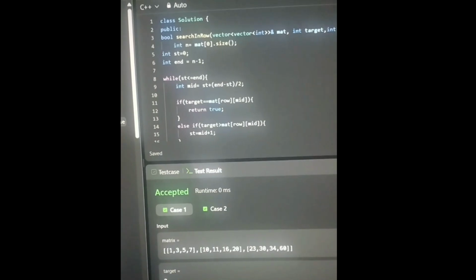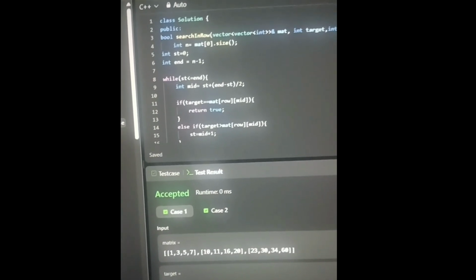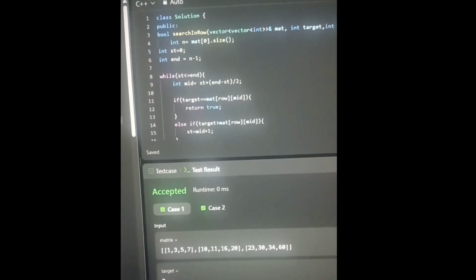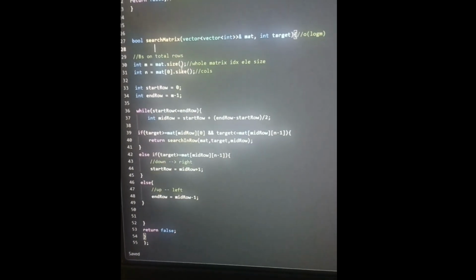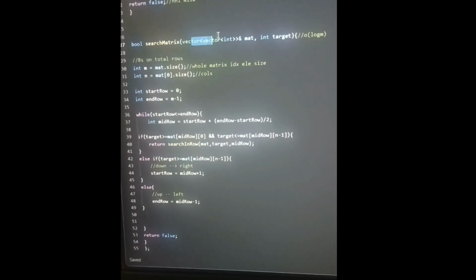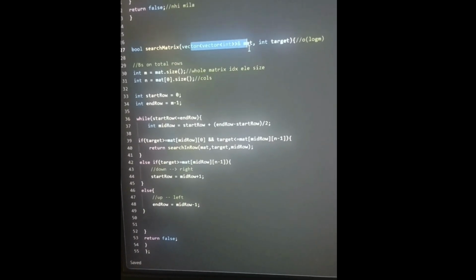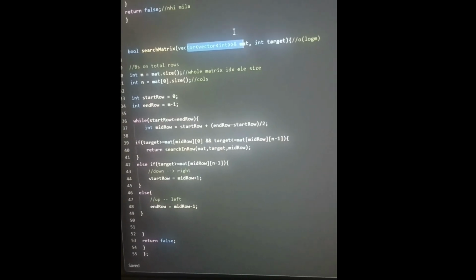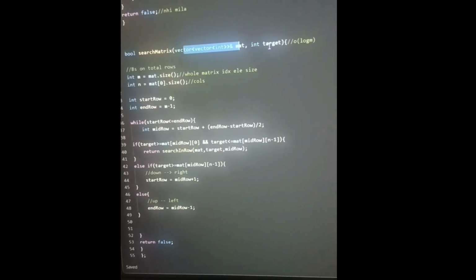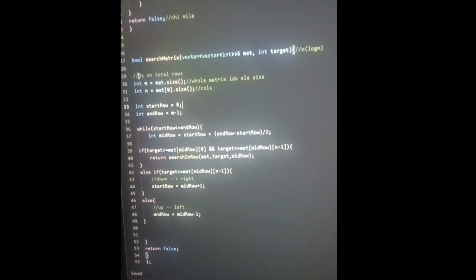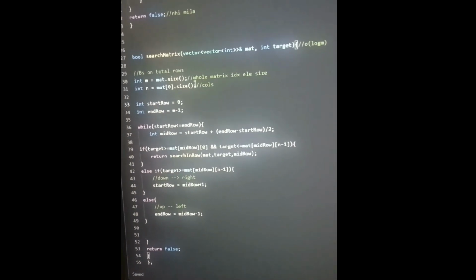This is variation 1 of search in 2D matrix. Here we have the search matrix function, in which a 2D vector is passed by reference along with the target. Here we have to apply binary search on the total rows.